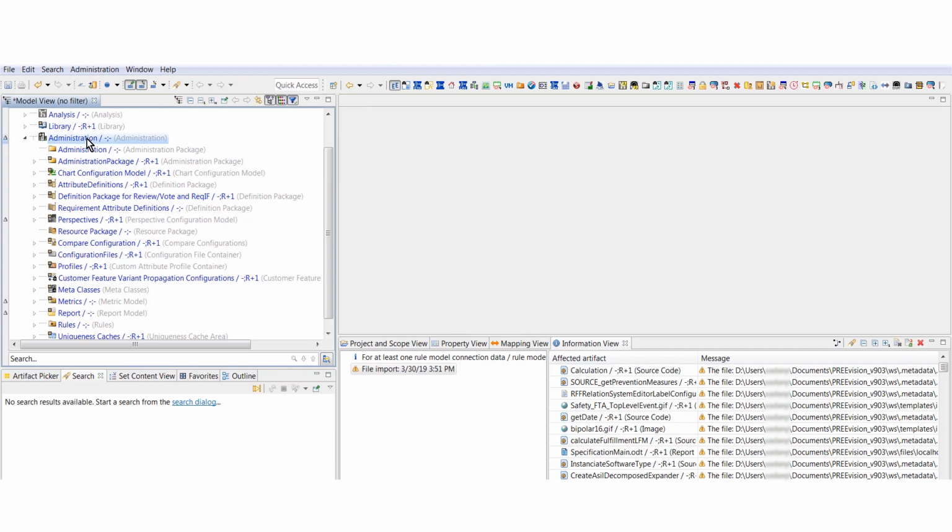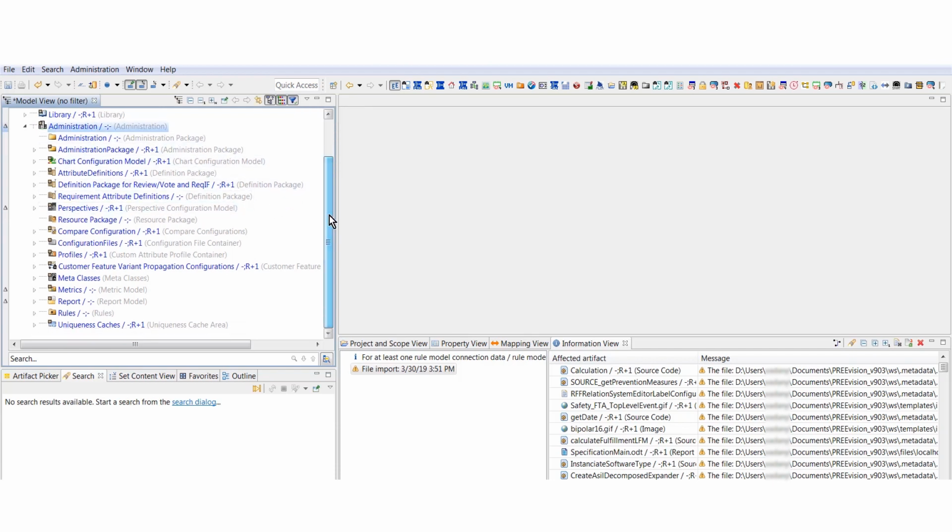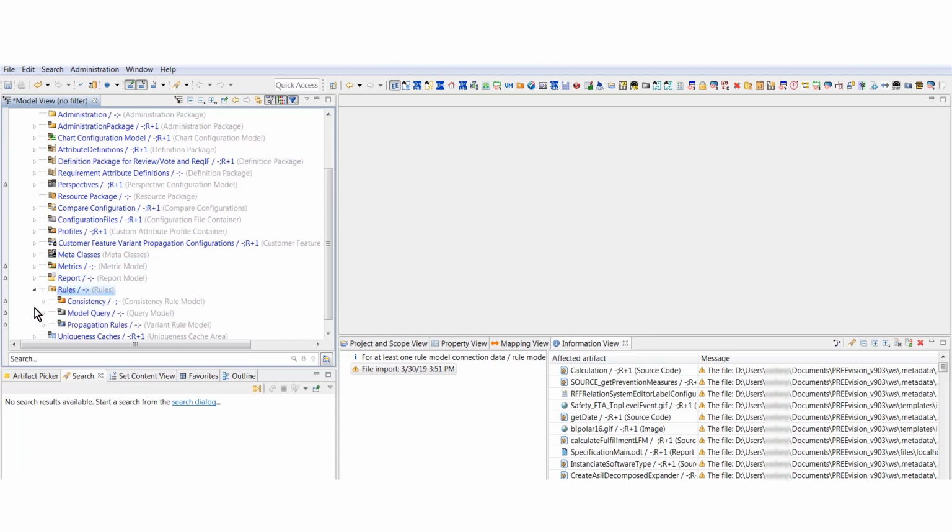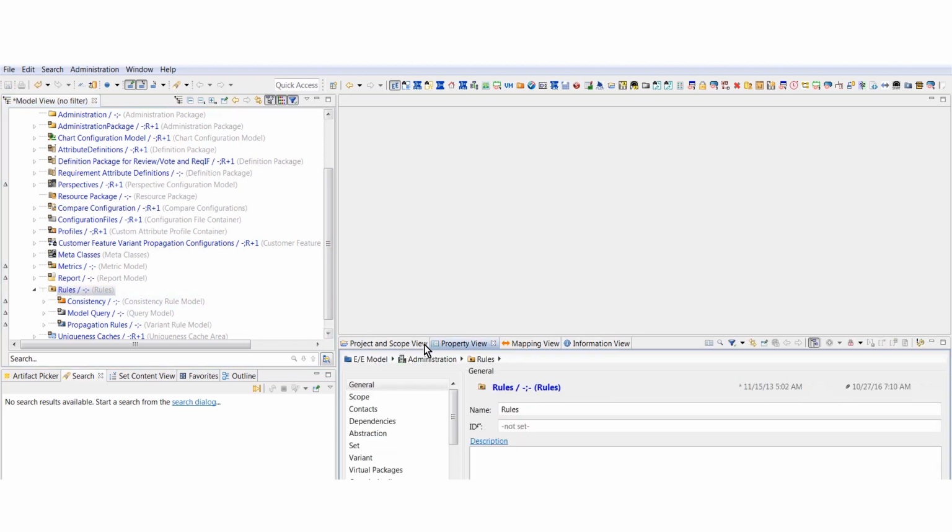So the rule model is under Rules, and before we do anything with attempting to synchronize these rules, since modifications are going to have to be made in this area, we need to unlock this area, because the rule model is typically made read-only so that people don't accidentally make changes. You have to specifically, under the property view for the rule model, unlock it. So this lock object button on the property view, if you hit the down arrow, you can say unlocked object and all contained children. And that should unlock the whole rule model.